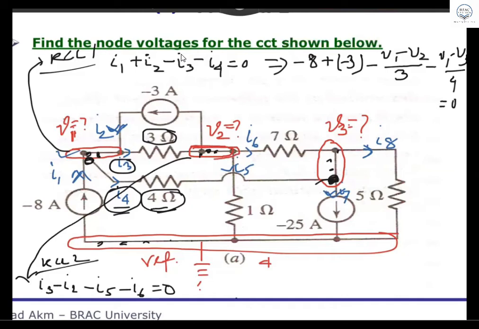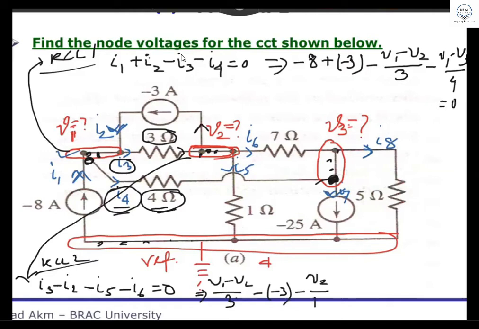Okay, now let's come back to the point. If this is the scenario, then I'm writing the equation. Equation is, for I3, exactly the same way. The I3 equation you already got: V1 minus V2 divided by 3. I3 means this is the current I3. I2 means this is the current going out. Just try to get my point. Now I2 is minus, minus 3. And minus I5 means V2 divided by what? 1.